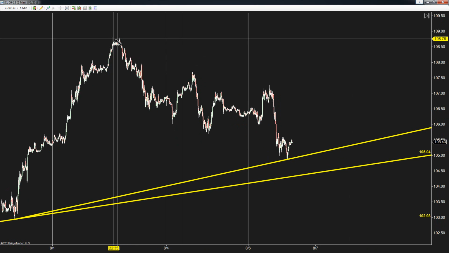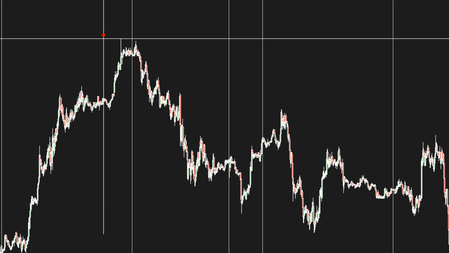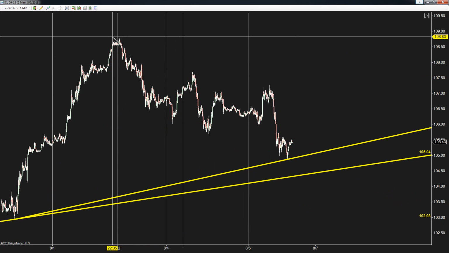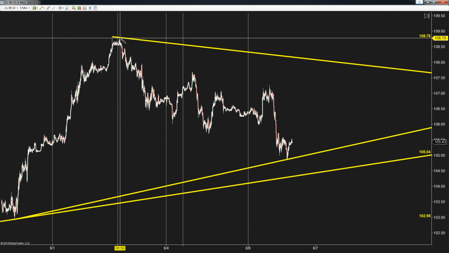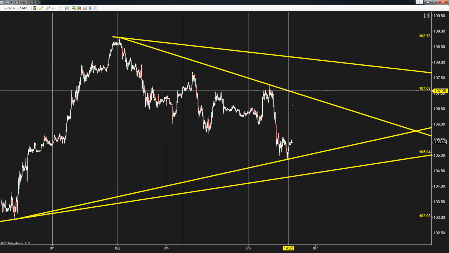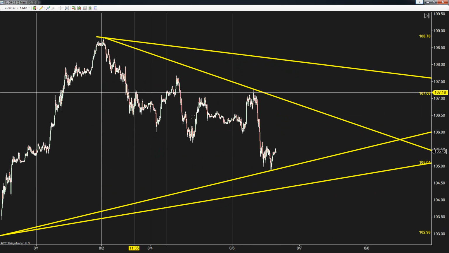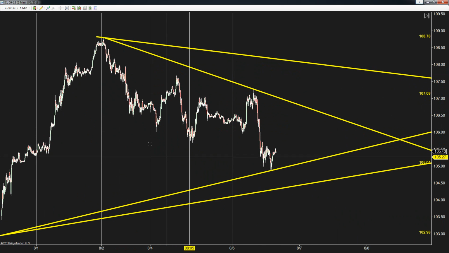Now looking at the very top here, you'll notice that we've got one high and then two highs, but they're both wicks. This is where it gets kind of discretionary. Me personally, I'm going to draw from the very high to the next high right there, and then continue on down, just like normal. So those are going to be my trend lines going into trading, most likely for tomorrow.